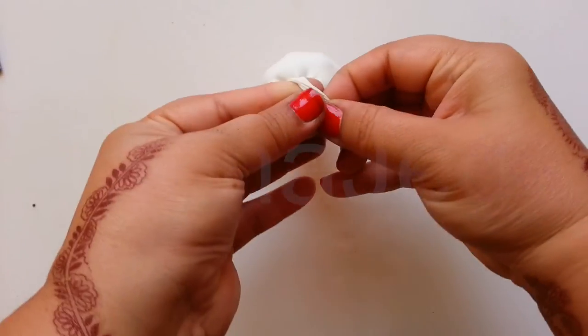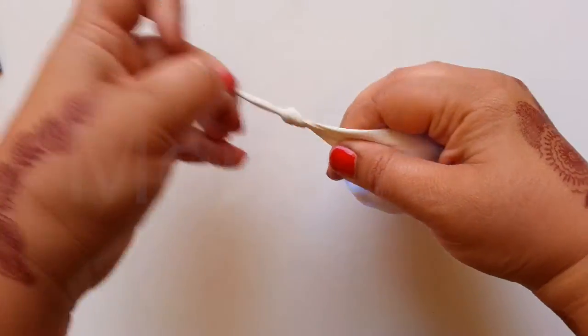If you want a really compact stress ball, squeeze the balloon together to force any air out and tie the neck of the balloon in a knot. Let the fun commence.